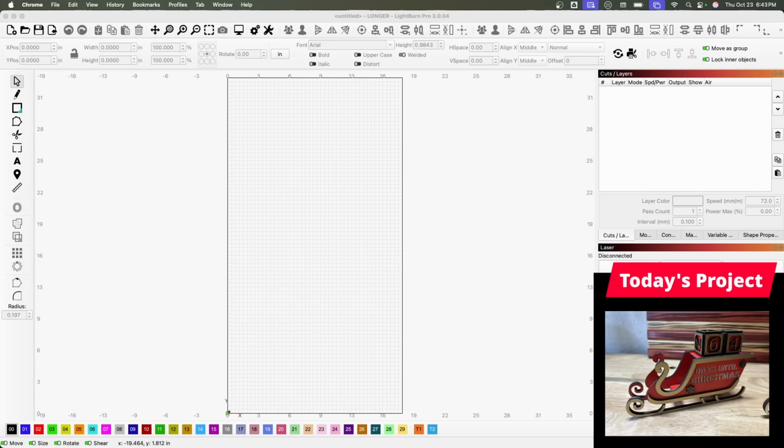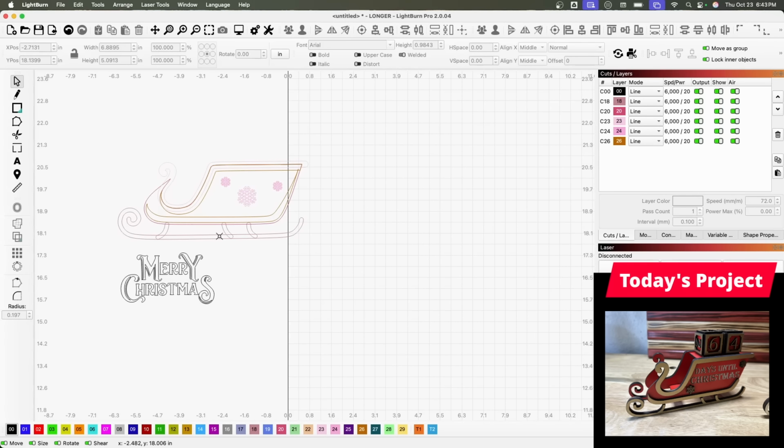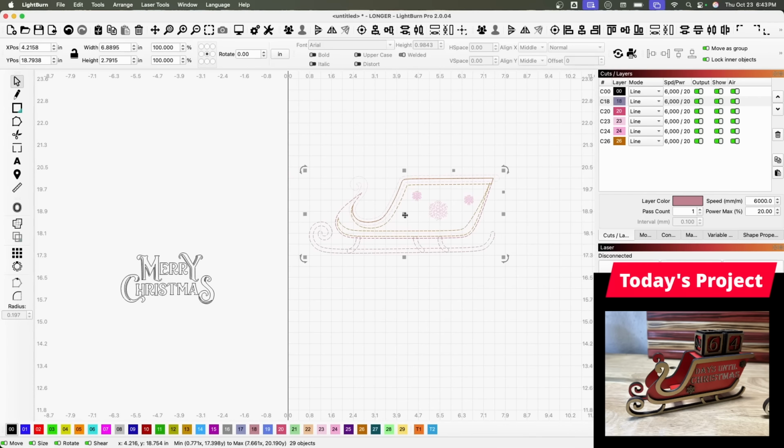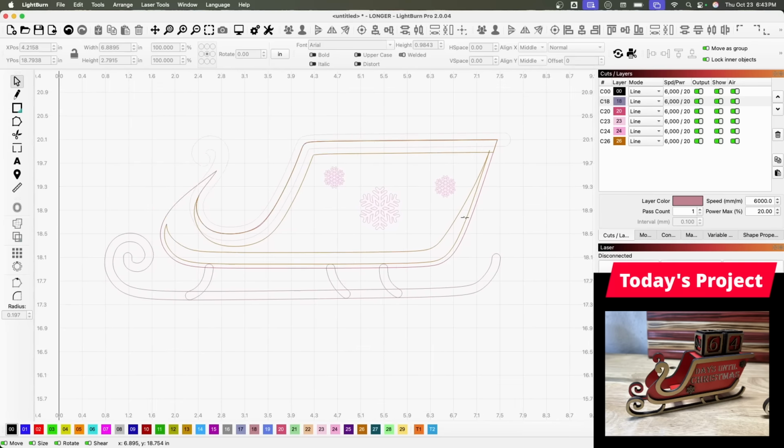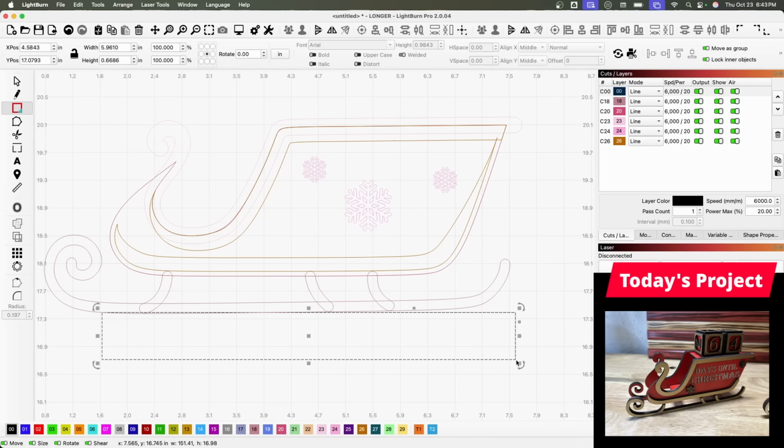With these two elements downloaded, we are going to pull these from our downloads folder and drop these directly onto our canvas. Now you can see that since I moved these as an SVG, they're a drawing, so they're not the greatest, but it's okay because we can manipulate this. So the first thing I like to do is I'm going to just draw a rectangle, and I'm going to start right about there, and I'm going to pull this down.